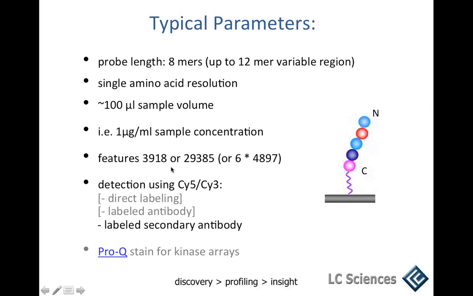Then, depending on the chip that you're using, or depending on the project, depending on how many unique peptide sequences you need, you would go either with a smaller chip, which can hold up to 3,918 unique peptide sequences, or with a larger one, in case you're screening a lot of target proteins at once, which can hold up to 30,000 individual peptides. The largest chip can be also run as 6 individual, almost 5K chips.